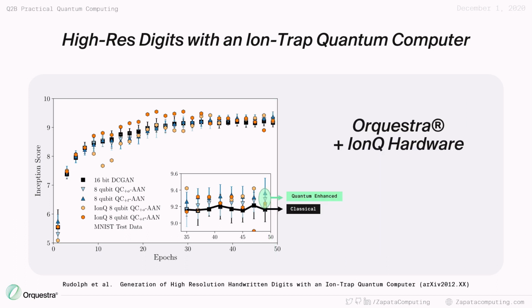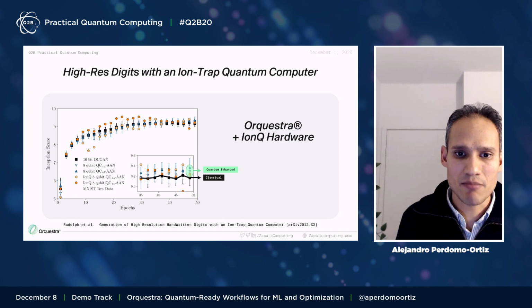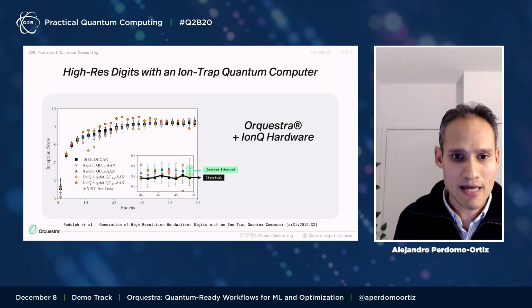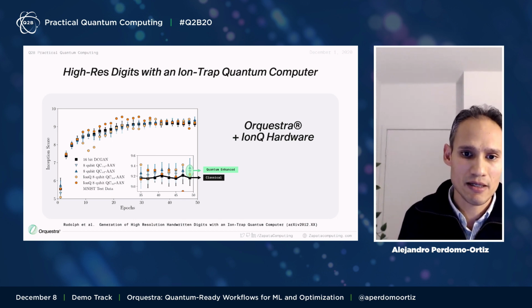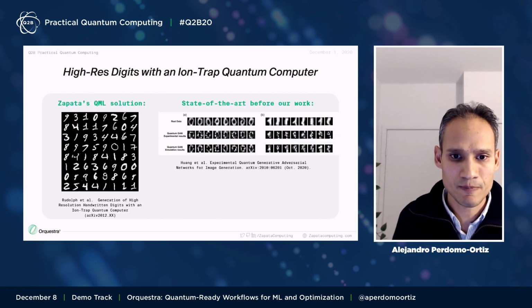One of the things, and I invite you to check the details in the paper, is that even in this experiment, when you benchmark against comparable GANs, we see that there is a quantum enhancement by using this hybrid model compared to just the purely classical approach. It also stabilizes the model significantly more than the entirely classical model. So I invite you to check the results there.